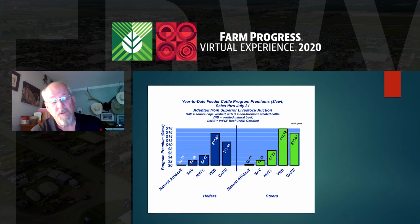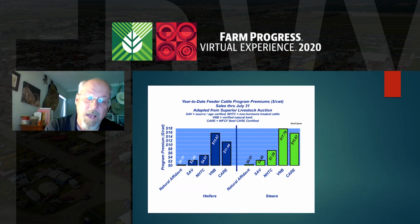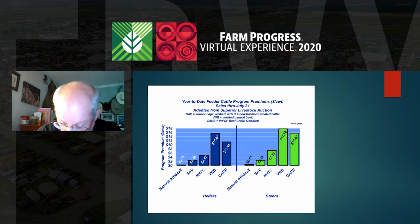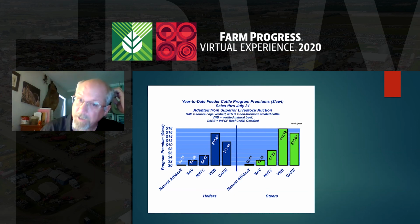Now, like I said, most of this discussion really has been looking at the cash market for fed cattle. Let's take a quick look at feeder cattle. And what we've seen, as we've gone through late summer and into fall and getting ourselves ready to go for the fall run, feeder cattle prices really have stayed pretty good. And actually, we've seen a little bit of increase there. Are they good enough? Well, that's certainly for every individual cow-calf producer to answer for their own operation. But certainly we could use some upside there, I think.